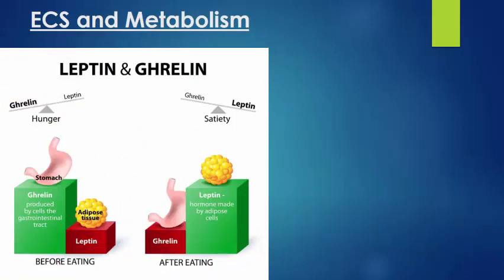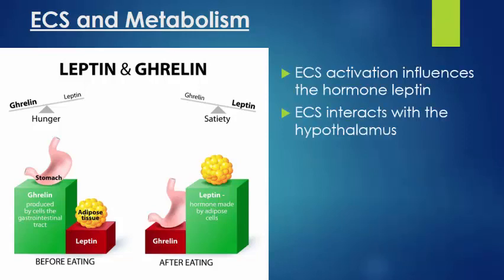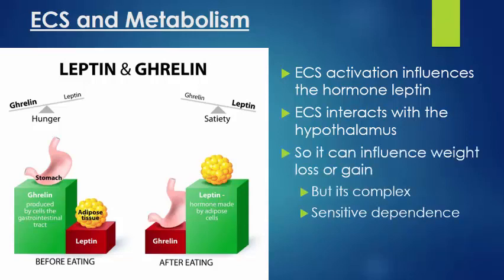Another way the ECS affects metabolism would be how it influences leptin and the hypothalamus. Leptin is a hormone produced by fat cells, and its signal is modulated in different ways by cannabis. The ways it modifies leptin release depend on the initial conditions of the system, i.e. the person. Nearly any combination of system states can happen with ECS stimulation and its impacts on the stomach, the hypothalamus, and adipose tissues. Now, we've observed these systems independently and under so few conditions that are helpful as it pertains to understanding the role of the ECS. So, no axioms can currently be extrapolated from the body of knowledge of science.